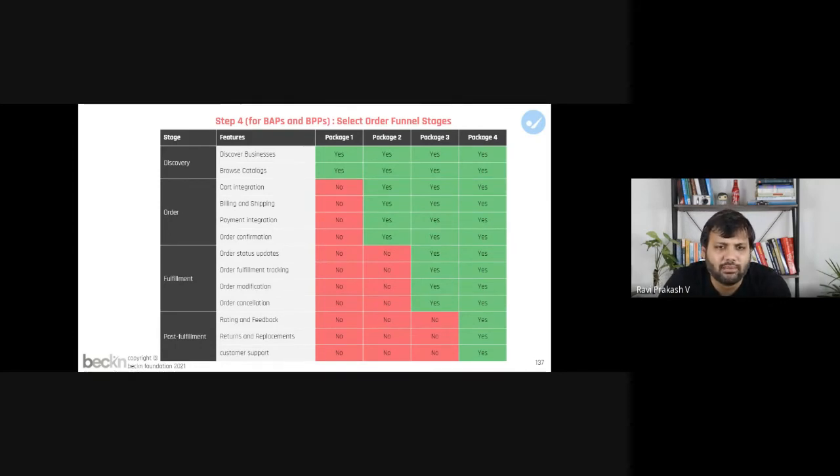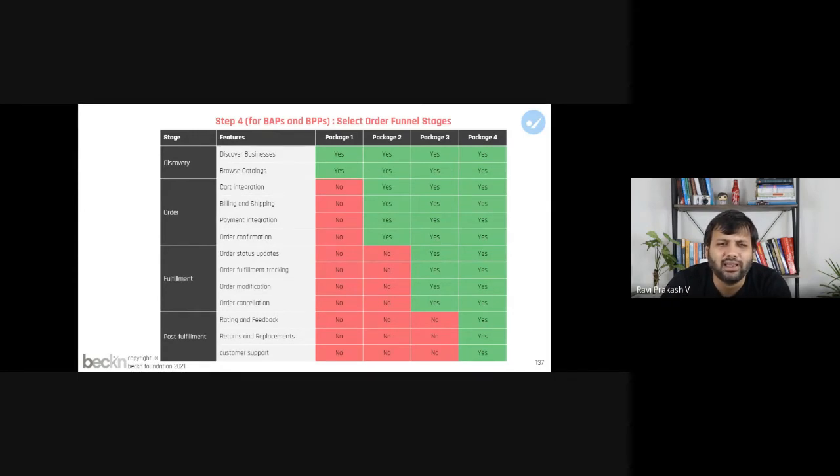Now, these four combinations are by no means the only combinations that can be selected by a particular participant. This is just for an example, just to give you a logical breakup of what all people can generally implement at their backend. And lastly, there could be network participants who want to implement the entire stack, right? It sort of depends upon how, say somebody wants to say, okay, I don't want my UI to be too cluttered or anything.